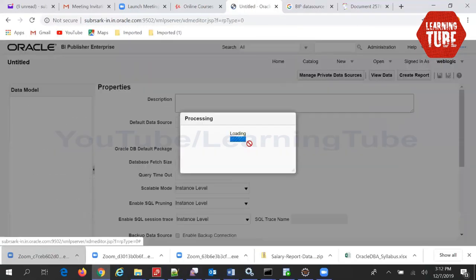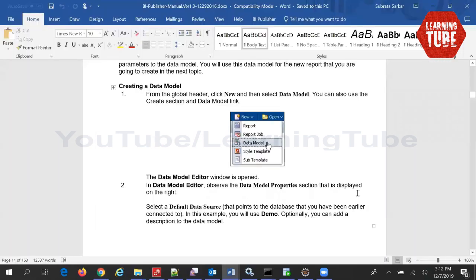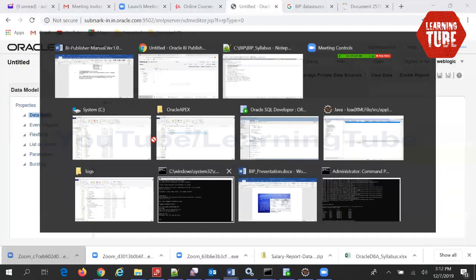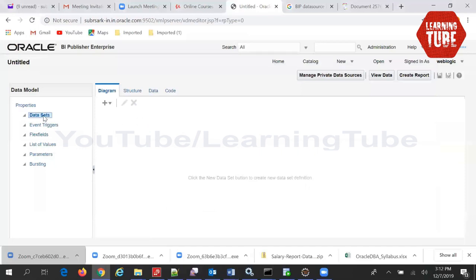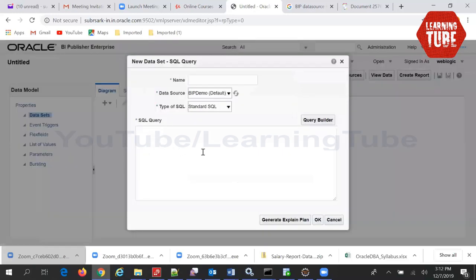So the data model section is replaced. Select the data model. In this, select the default data source. Okay, SQL query. Name of the query is, say, employees.